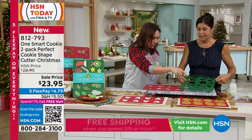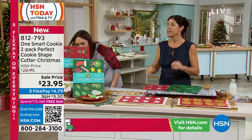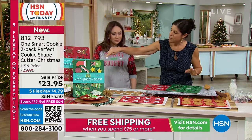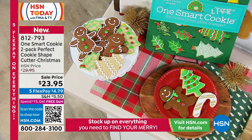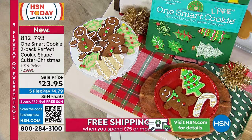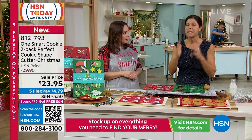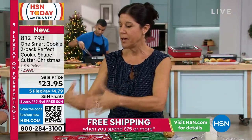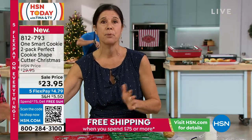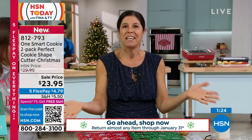So how many cookies are in this one? There's about 11 in here. The recipes, by the way, are on the back of the packaging — it gives you the recipes, the steps, and also ideas for how to decorate. You can get so many done in one. Maybe you're doing it for the kids to take to their classroom or for your church. Dough to oven in five minutes, no mess. And the biggest thing is you don't have to chill the dough. You can also stack these and put them in the freezer for when your party is coming up. It makes everything super easy — it's everything you want when you're baking with your kids.